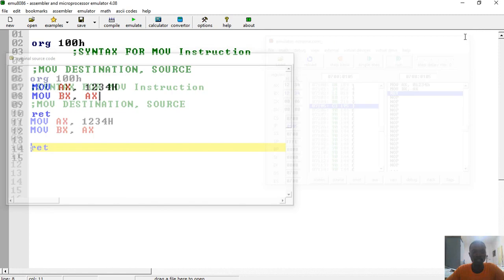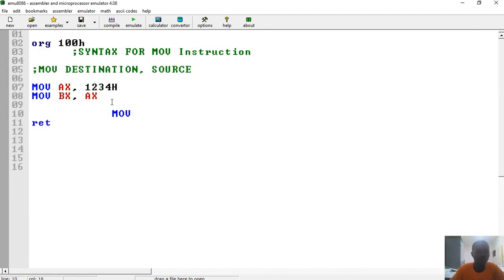I will give another example. Let's say we want to move to DX the value that is at a certain address, 0102H. If I remember, whenever you see the square brackets, we are referring to the effective address, or offset, or memory address. So we are referring to the data that is at this memory location. The data residing here is the one that is being moved to the DX register.